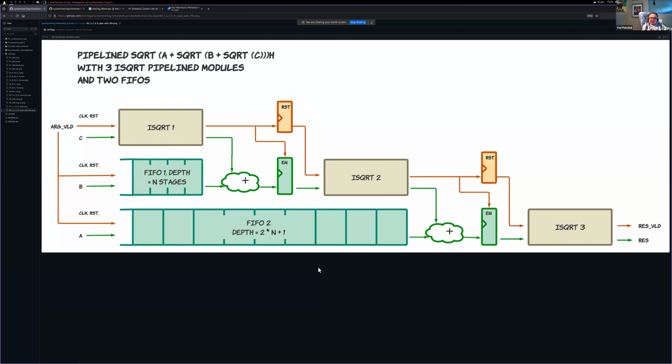So you pop from the FIFO only when you have both valid and ready. For a FIFO you don't need to have double the number of flops. You simply pop from the FIFO when you have valid and ready. And that's it.